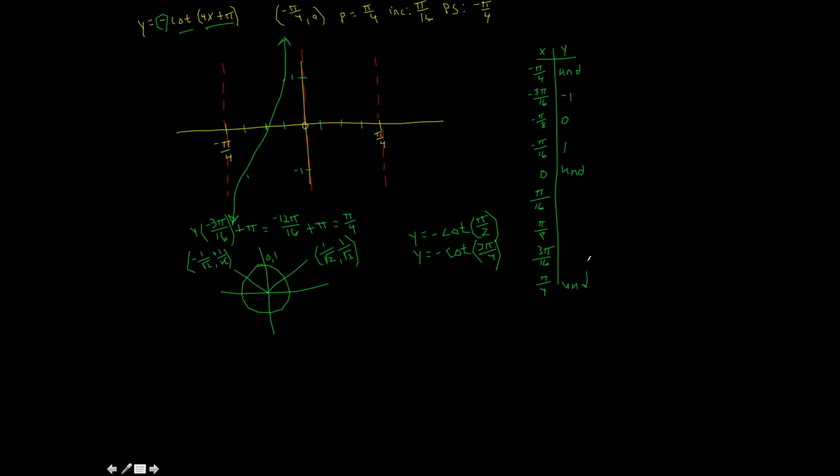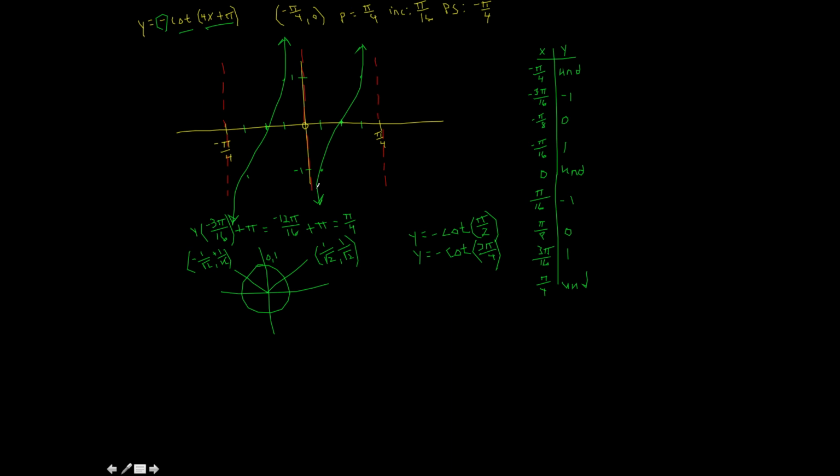So you're going to have to take those three, plug them in the same way we did the other ones. And if you do that, you're going to get negative 1, 0, 1. Again, you'll get that same thing because it's repeating, remember. So pi over 16, negative 1. Pi over 8, 0. 3 pi over 16, 1. And it looks something like this. And so you have your 2 cycles of cotangent that we've graphed.